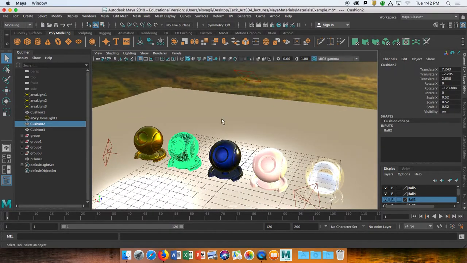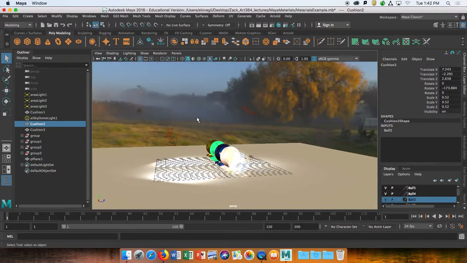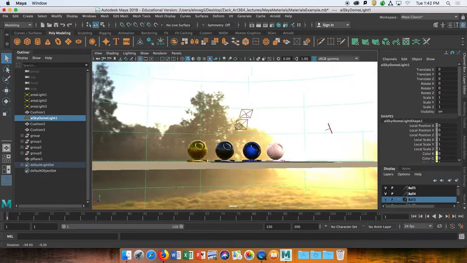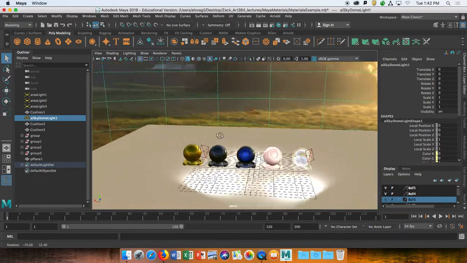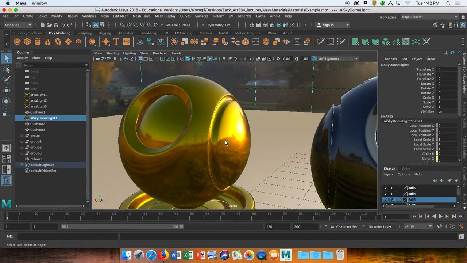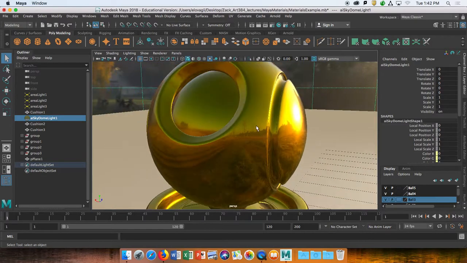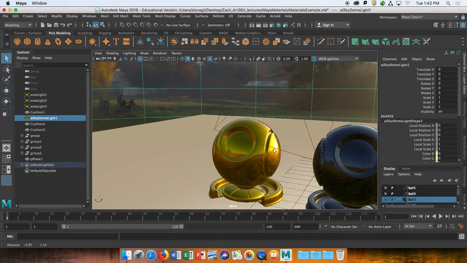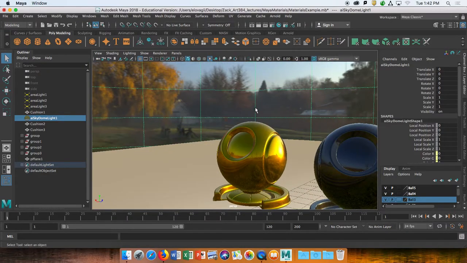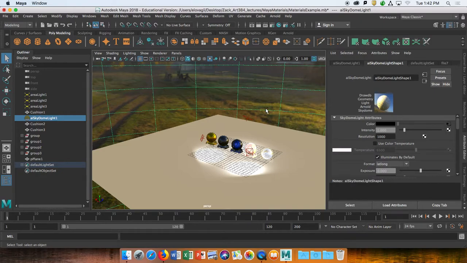I downloaded them, but for the purpose of this demo, it's a fun way to play around. We also have this dome around us, and it's similar. It looks like a skybox if you've ever played a game. What this is used for is reflections. You can see it when I zoom in onto this sphere right here. You can see this field in the background. If you want to test out how reflective a material is, you want to have a skybox, or I guess it's called a dome light. What it's doing is casting light almost like you were taking a picture in the real world.